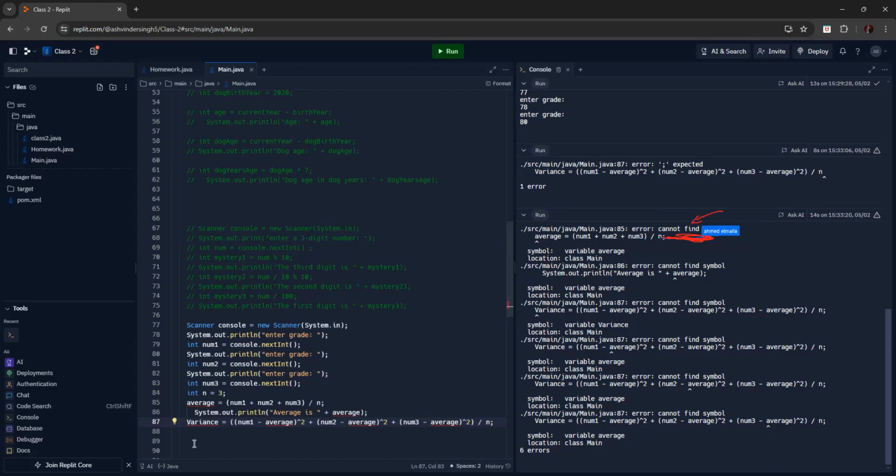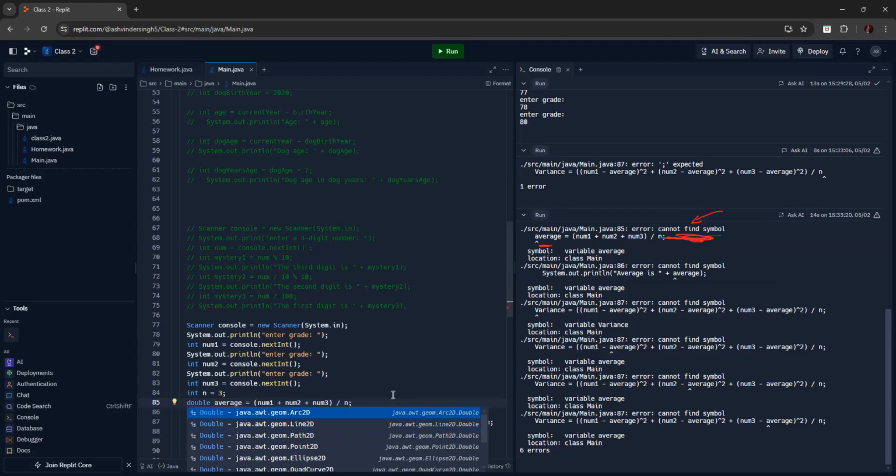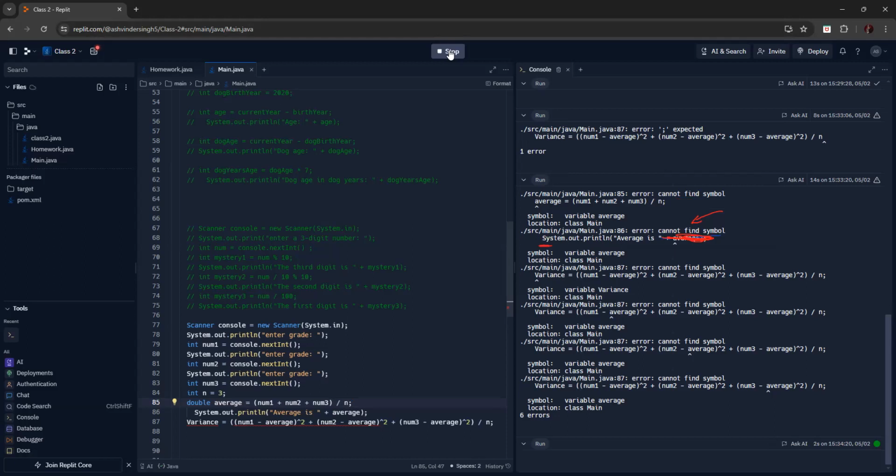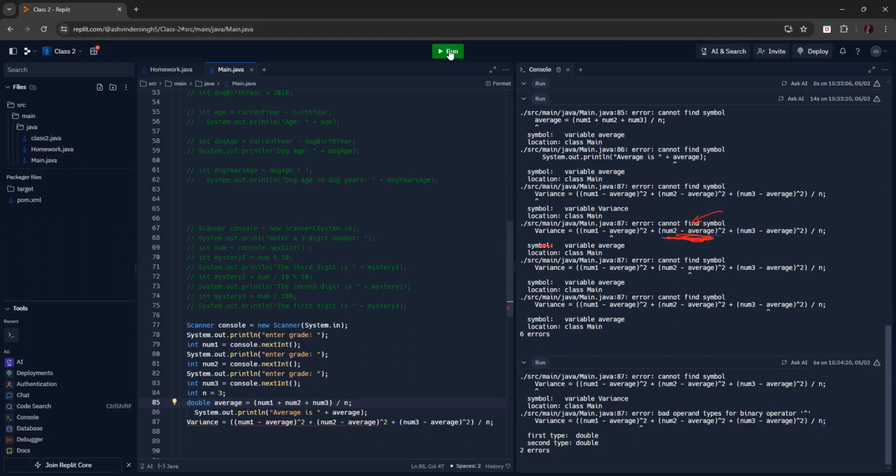So what does this mean? And here it is referring to average. I need to make this open. Okay, so the number of errors will get reduced, but there will still be errors. Good, you managed to cut it. And then what is the second error?